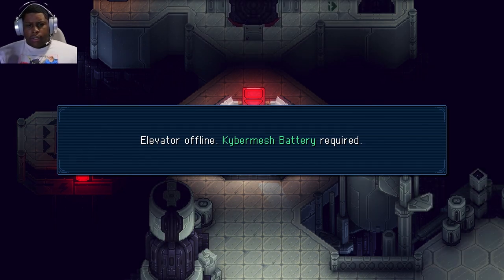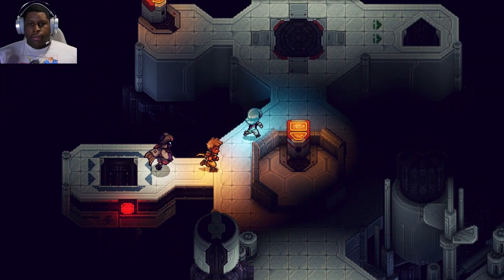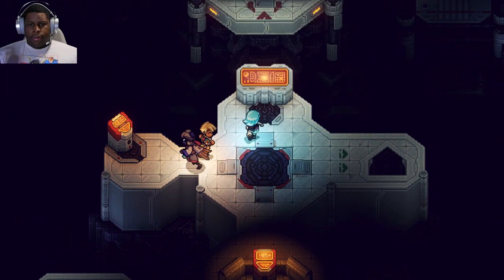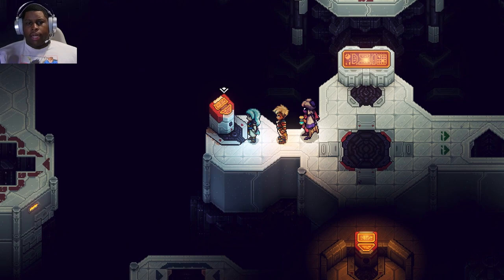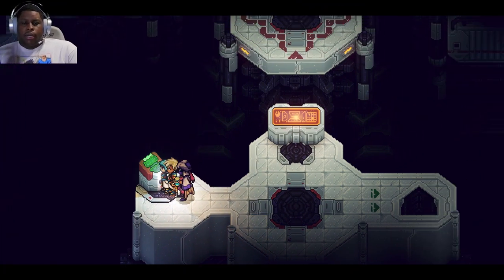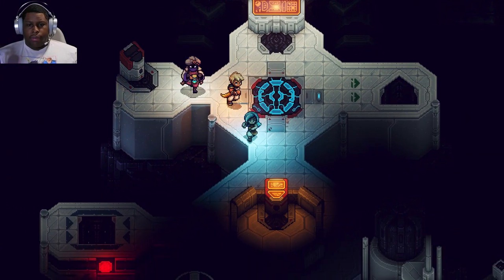Elevator offline. Cyber mesh battery required. Please use laser crane for safe handling. An ID card is required.